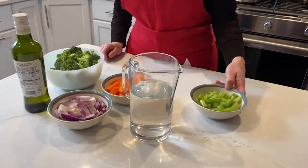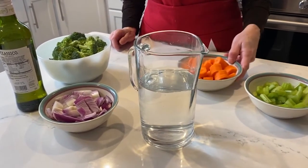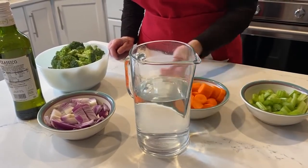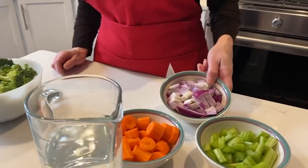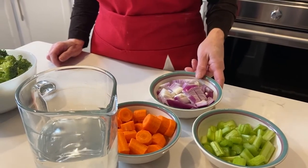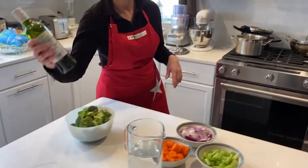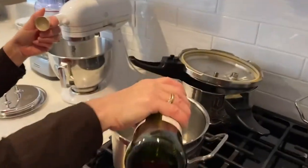We have about two or three sticks of celery in this bowl, chopped up. We have about two medium carrots, grossly chopped up — it doesn't have to be thin or anything because it's just going to cook. And then we have about one big onion. I'm using a red onion; you can also use yellow onions, and if they're small, about two would be fine as well. All these are chopped up and they're going to simmer in about two to three tablespoons of olive oil.